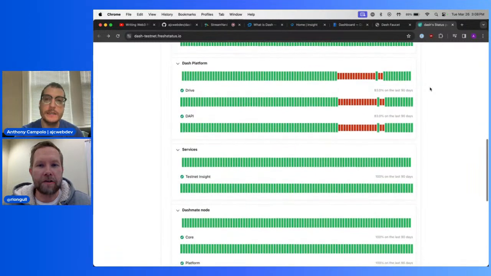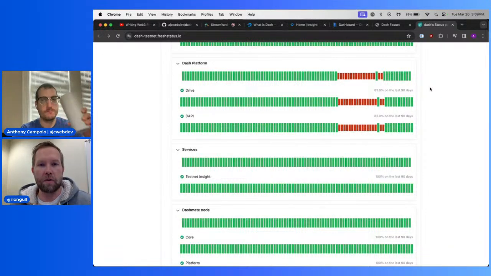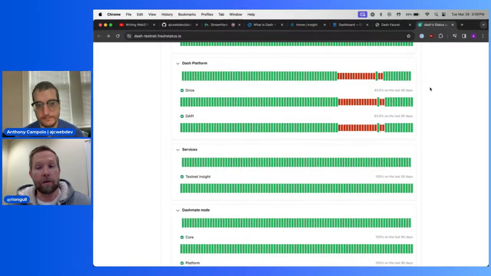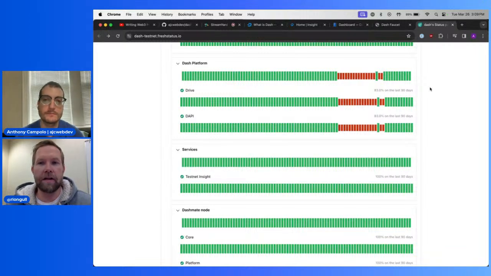So in Dash, we have what are called master nodes, and master nodes are a subset of all of the nodes that run the Dash core software. Anybody can run Dash core, both on testnet and on mainnet. But if you're doing that, there's no stake requirement to run what you might call a validator in other networks.